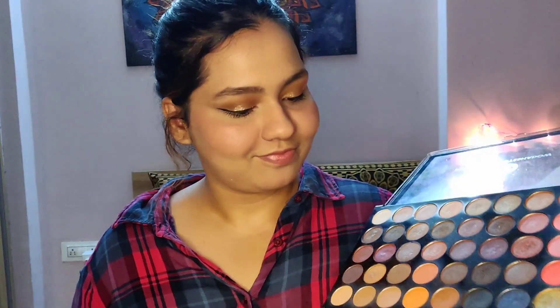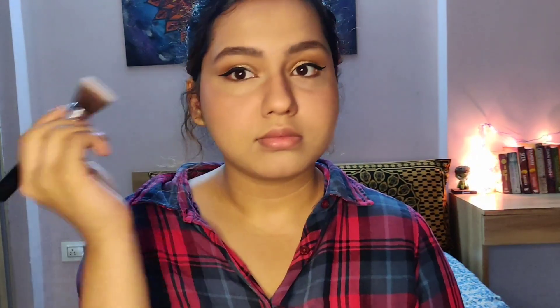Now I'm taking the same palette and the same transition shade we used for eyeshadow to chisel my nose a little bit. I blend it in with my foundation brush so it doesn't look stark. Then I dip into the same shade mixed with a little orange to bronze up my skin — a little on my forehead, cheekbones, and jawline.